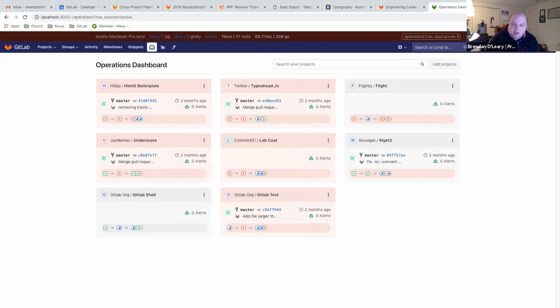Yeah. So I think there's two empty states to consider, maybe. I think there's an empty state of no commits, right, which is probably even more edge. But then also no pipelines have been run, right? I don't know if those are the same for the purposes of this dashboard, right? But you know what I'm saying, Dimitri?